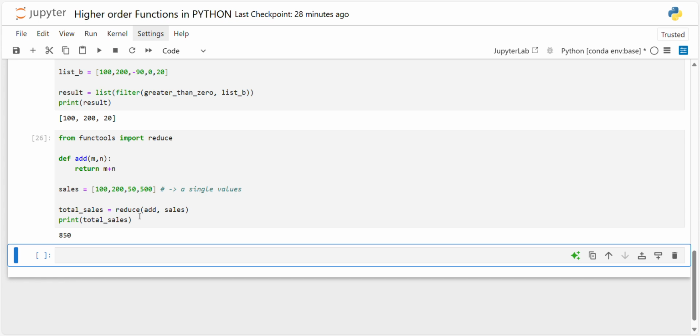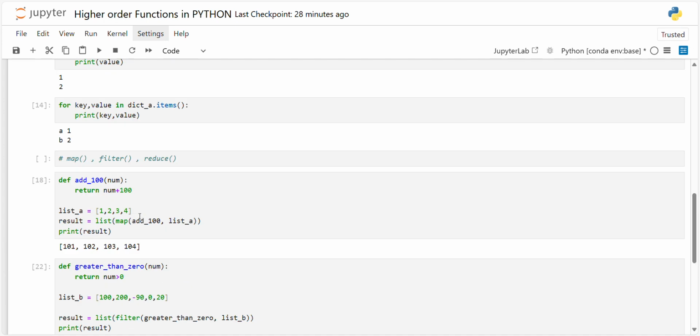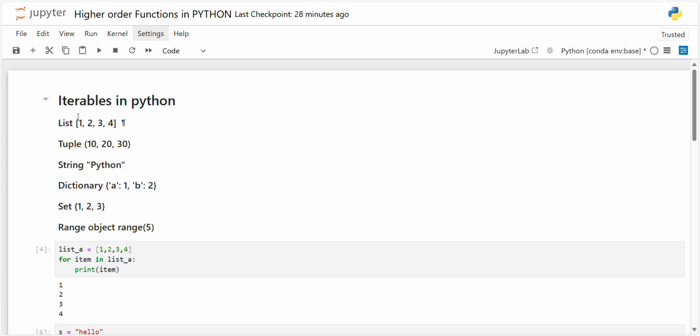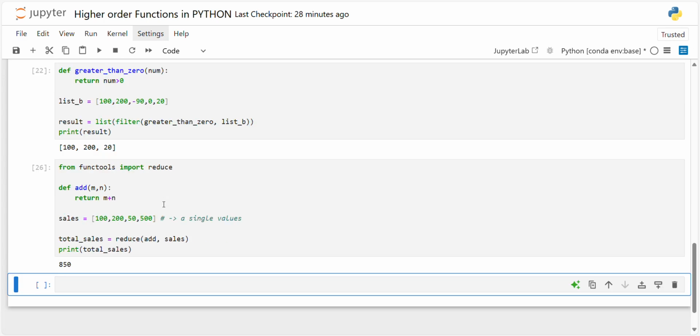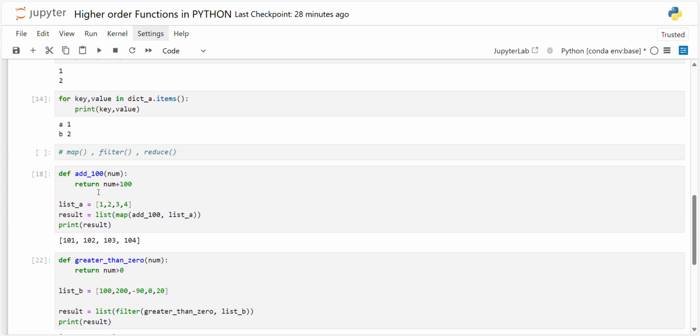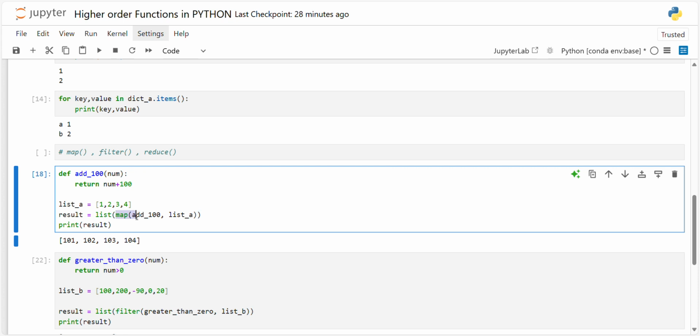Let me summarize whatever I have done so far. We tried to understand what iterables are and how to access the elements of the iterables. Later, we saw how to work with the map, the basic syntax part. When I call this, it has arguments like function and iterable.